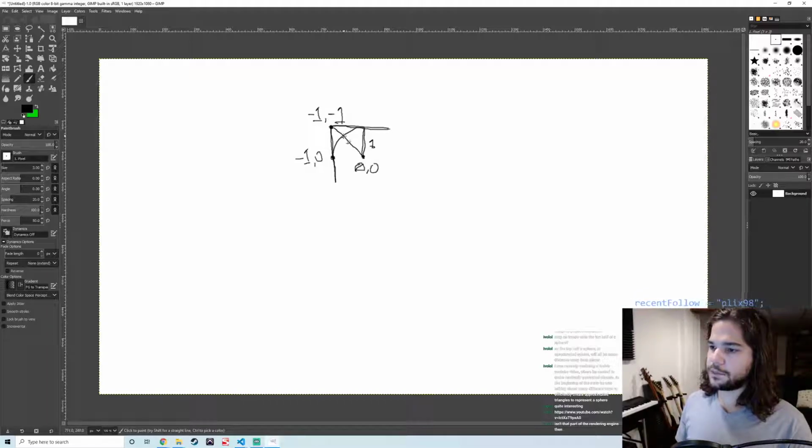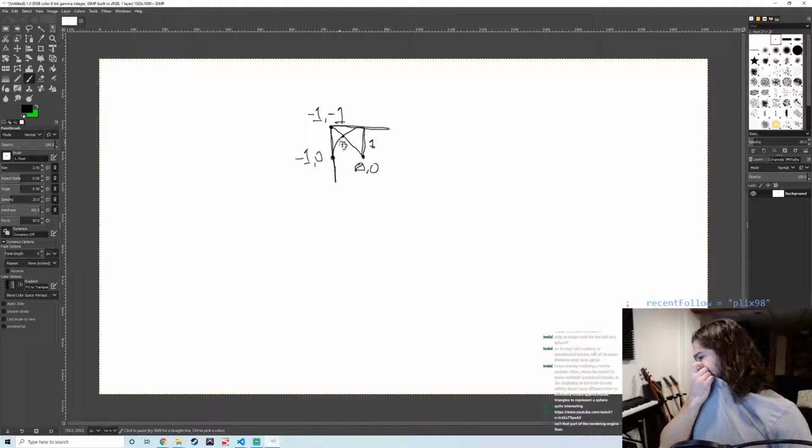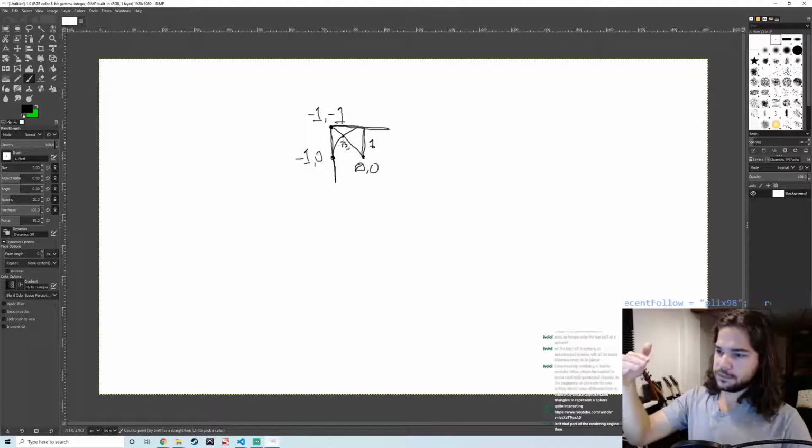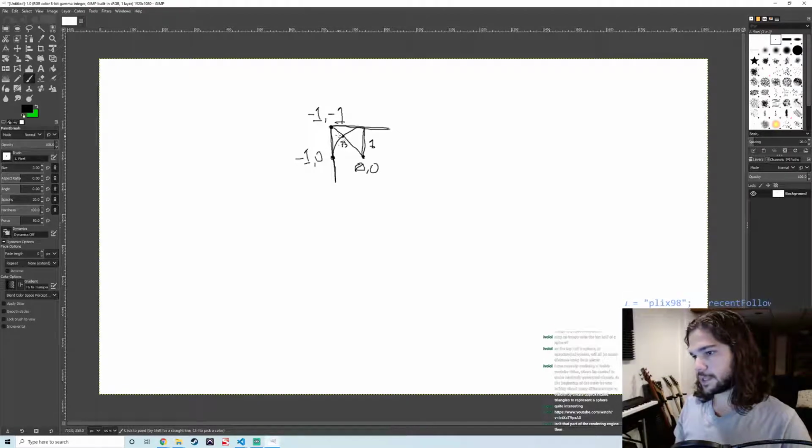If it's here, then it would be slightly less blue, right? So according to this, it would be whatever this distance is. So we take the new X value of this, let's just say it's 0.333, because it looks kind of like it's 1/3. And then that would be 33% less blue, whatever. Isn't that part of the rendering engine then?